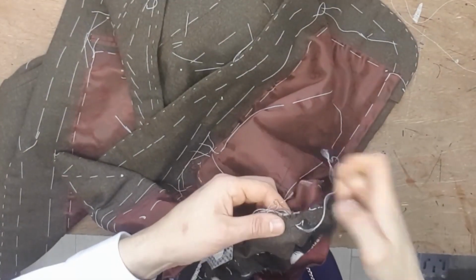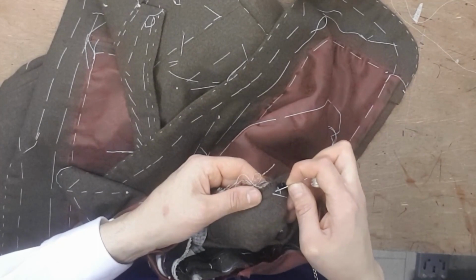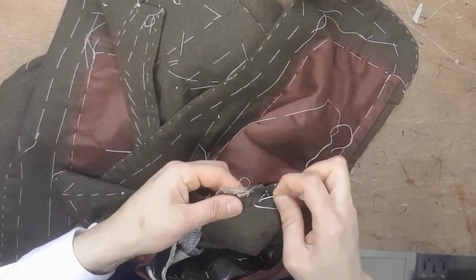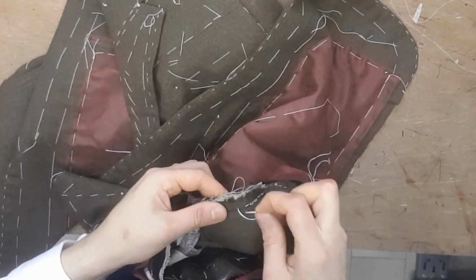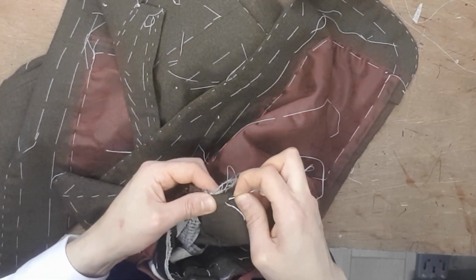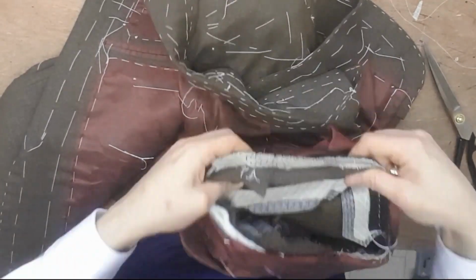I'll start here with a double basting cotton and do a back stitch around the armhole. I'm not picking up the lining, so I'm picking up the canvas and eventually the shoulder pad, and I'll be going through the sleeve head wadding as well. And I'm staying inside the seam, so I'm not crossing over the machine stitch going into the coat. It's going to get thicker as I go over the crown here, so I'm right into the thickest part of the pad.